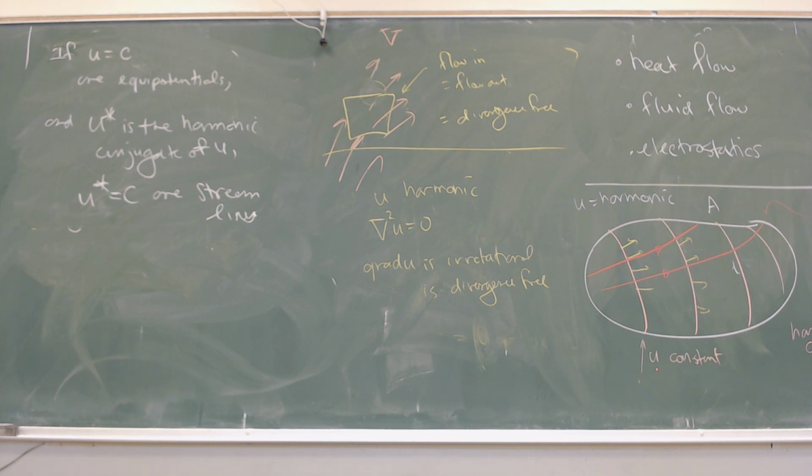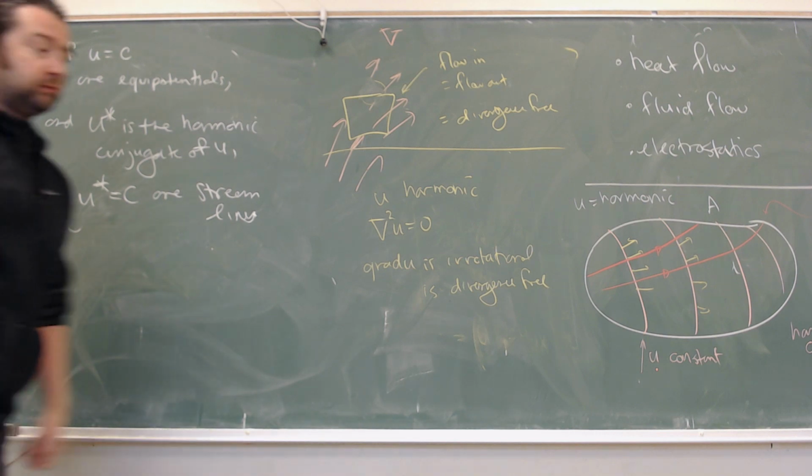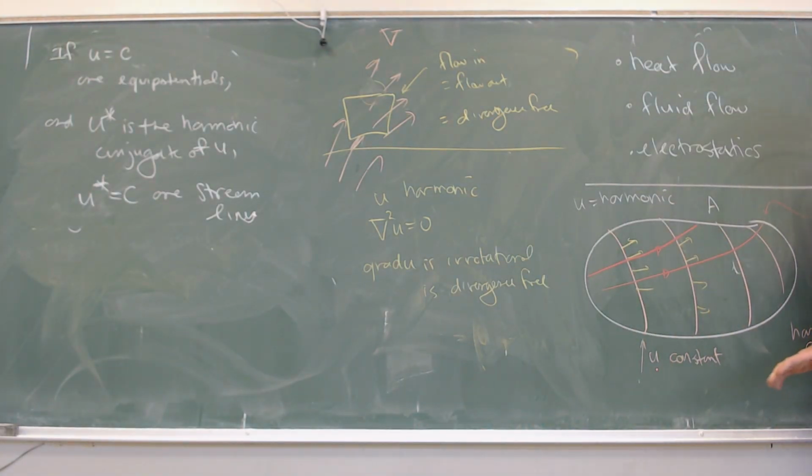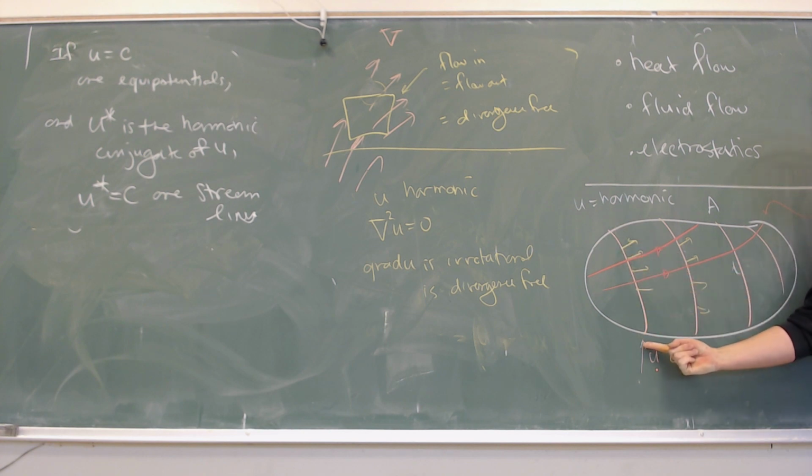Would this rationale make the map from U to U star conformal? You should think what we're going to do here is we're going to use conformality to preserve this geometry. So what we're going to assert is if we took this picture and fed it into a conformal map, even though we would be distorting all of the lines by changing the domain to something else, we would still have the same relationship between the equipotentials and the streamlines. Okay. And that means that we're going to be able to use conformal maps to make these domains nicer but still preserve that harmonic, harmonic conjugate relationship. So this basically opens the door for us to use conformal maps to study equations.